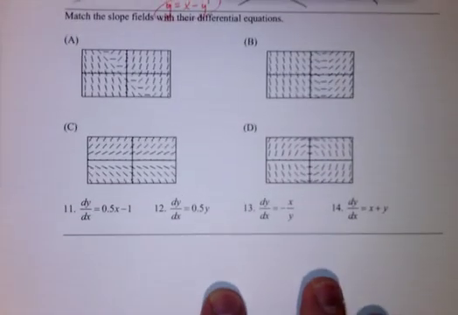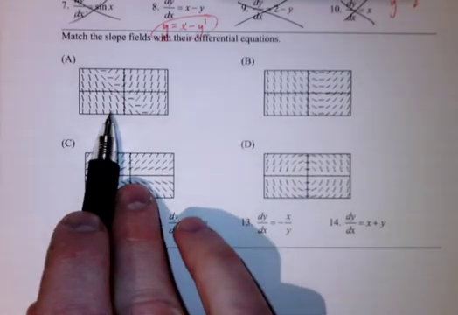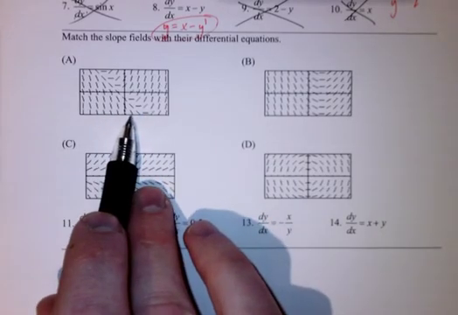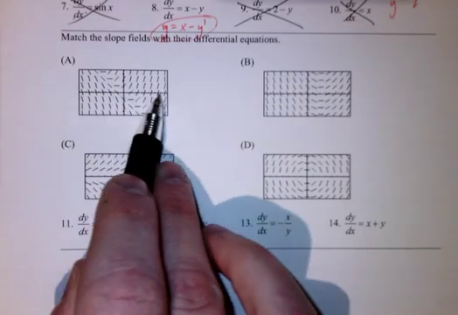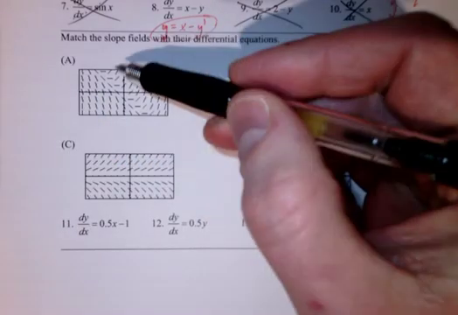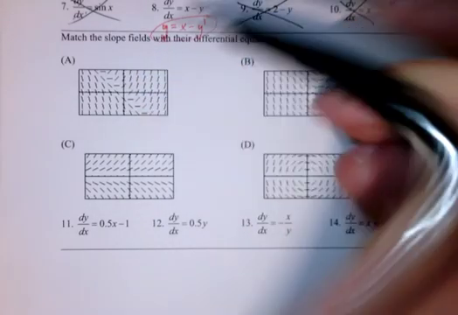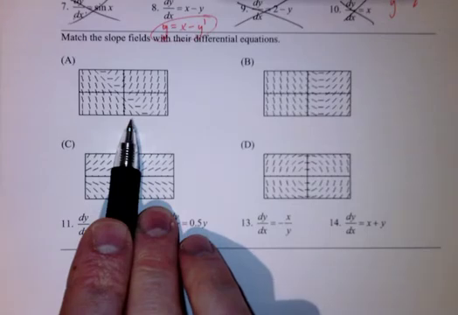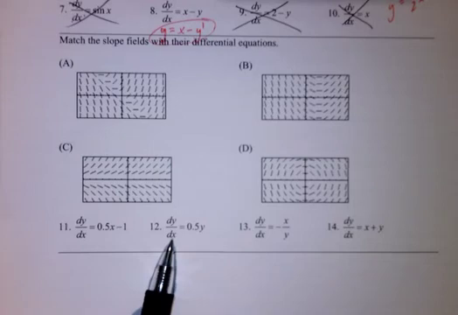Let's go ahead and move on to the next one, okay? Now notice, A, we have, again, and this is a good example of what I was just talking about. Let's go along y is equal to 0. Along y is equal to 0, they change. Go along x is equal to 1, or what looks like the first hash mark, and they change. So this is basically dependent upon both x and y. That rules out number 11. That rules out number 12.